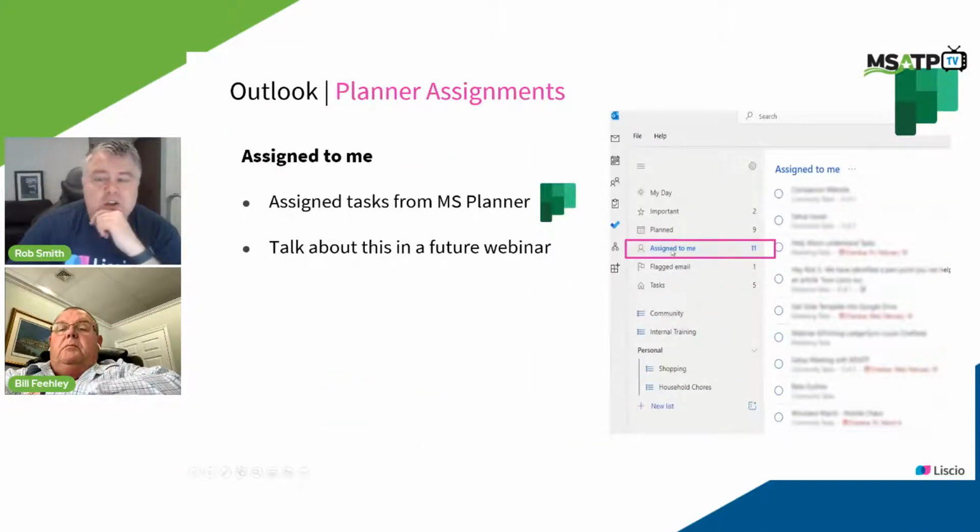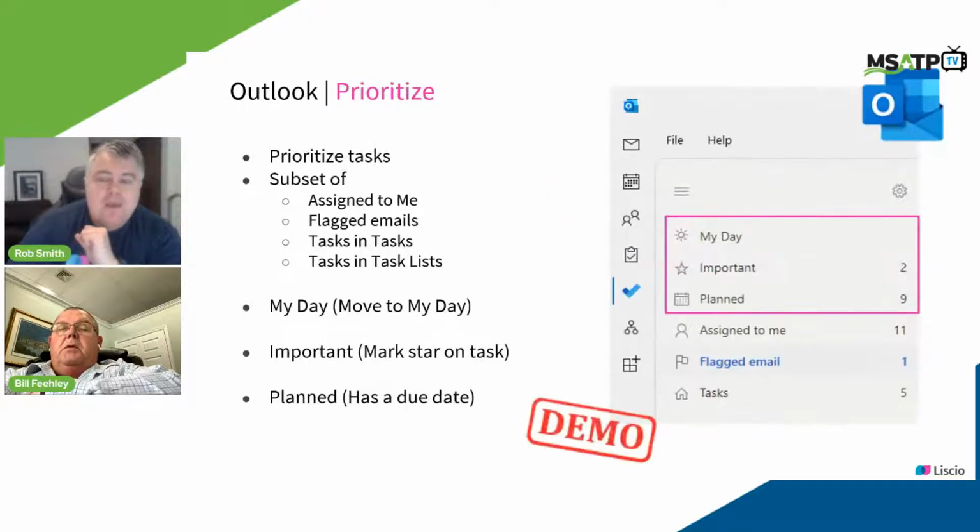Now there's a section here called Assign to Me. What is that? Well, that is where somebody's assigned you something in Microsoft Planner, which is more of a firm-based task list, which we're not going to really talk about. You'll also see stuff in here that is assigned to you in a shared list, which we'll talk about in just a second. Let's move on, because I don't want to get into any firm assignments, because today all we're talking about is tasks that you need to deal with.